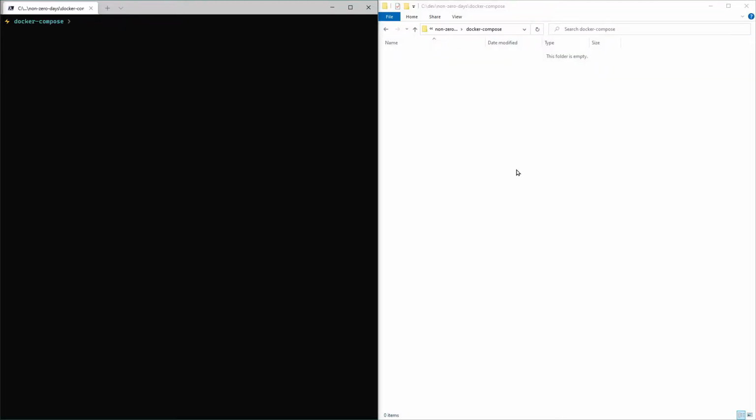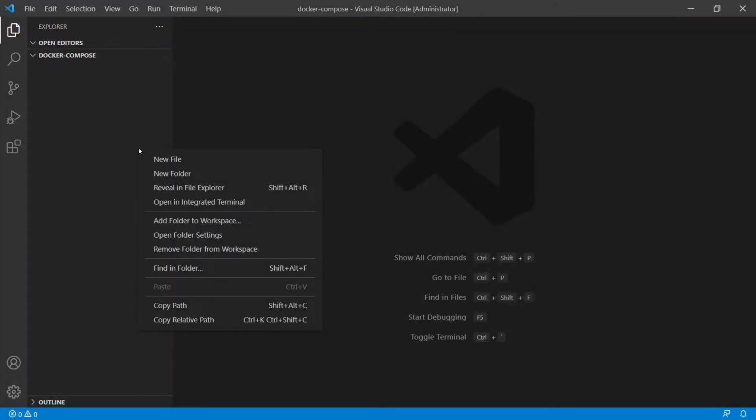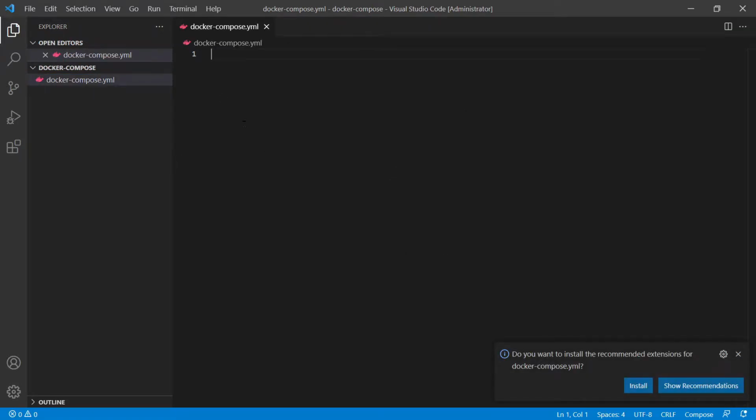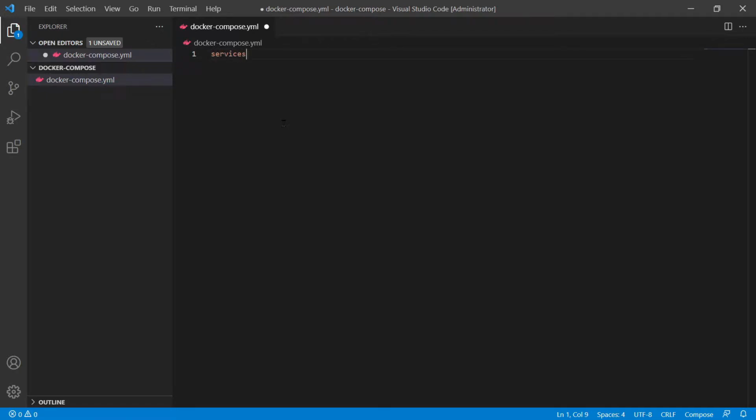Got a playground directory created for today's exercise, and I've got it open in a terminal instance. Next, we'll just open that up in code. We'll want to create a new file. We'll call that docker-compose.yml. It's a YAML file. You'll note immediately Visual Studio Code knows we're talking about Docker Compose here. It's got a fancy little whale. In this, I'm going to enter the following text.